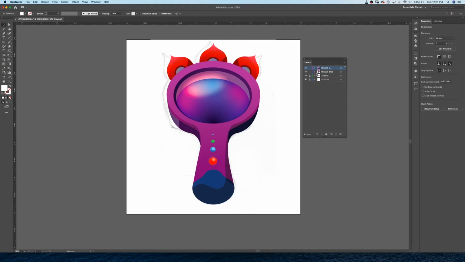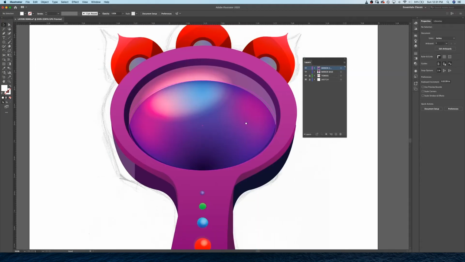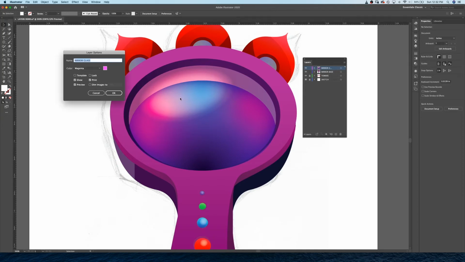So the next thing that I'd like to point out is if you see the interior of this sort of glass piece here, it's in this sort of pinkish, purplish sort of tone, this little circular stroke that's on the outside, and you can see it correlates with the color up here. So this is sort of a happy accident, but it's a really good teachable moment, because if you're trying to deal with elements on a layer that are being showcased by a similar outline to the colors that you have, it can kind of make it difficult to understand what elements you're actually trying to grab and work with.